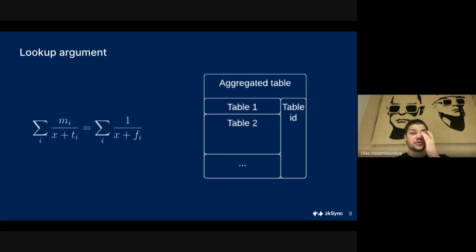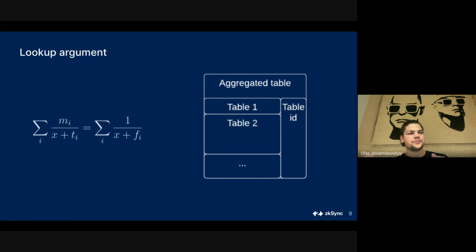So what is a lookup argument and what is a lookup table? Imagine you have some pre-computed table. Usually we use three columns. There could be triples of numbers, and you put in all the triples that are, let's say, good. For example, you can make an XOR table of bytes.